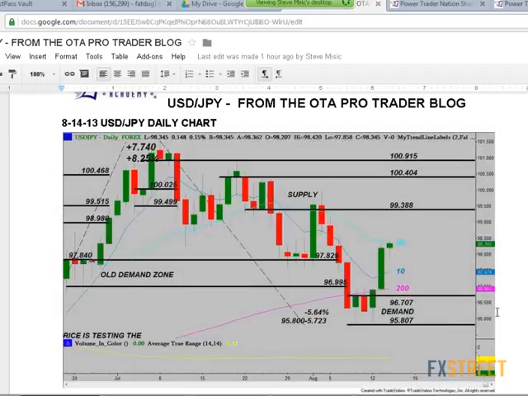And as we always tell our students, that's the pattern you want to look for. You want to see if prices are dropping, and then all of a sudden they go sideways for a period of time, and then they rally. Then you may have what could be a new demand level. And this one is between 96.70 and 95.80. So we've created a new level of demand on the daily chart, and prices once again rallying back towards the daily supply between 99.38 and 100.40.